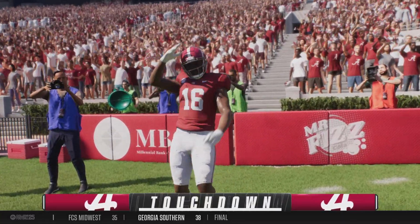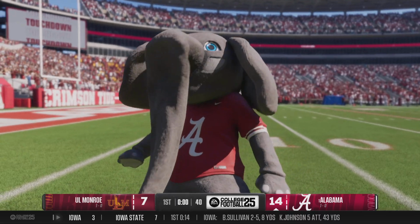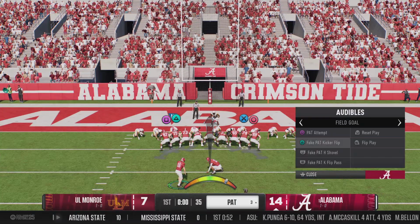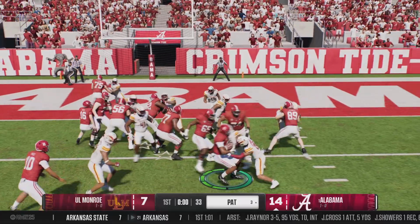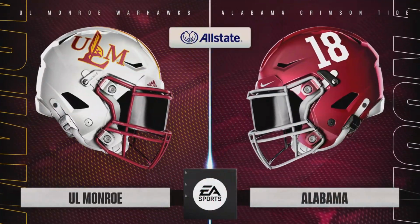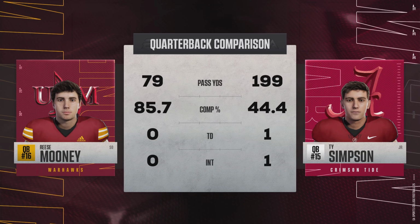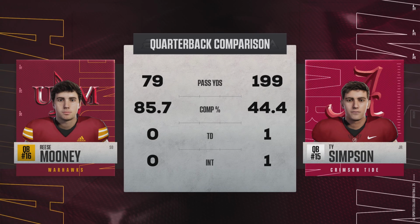And you got to give the offensive line all the credit for that one. The QB had over 5 seconds to find his open target down the field. Great job up front in pass protection for that touchdown play. They'll try to tack one more on their score. They fake it. Pitch it to the tight end. He's going to be stopped short of the goal line. The two-point attempt is no good as they are unable to extend the lead. We're through one, and what a back-and-forth battle between these two quarterbacks as we look at the stats.